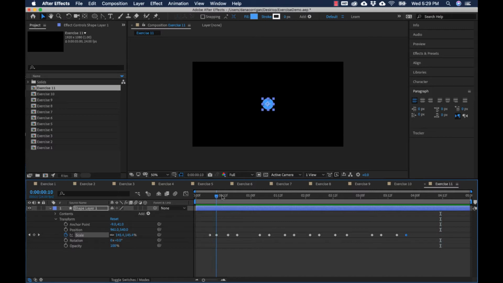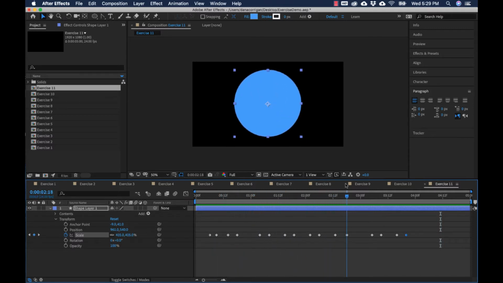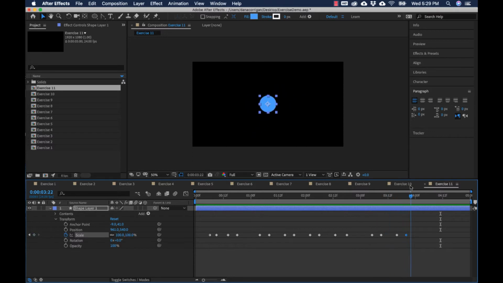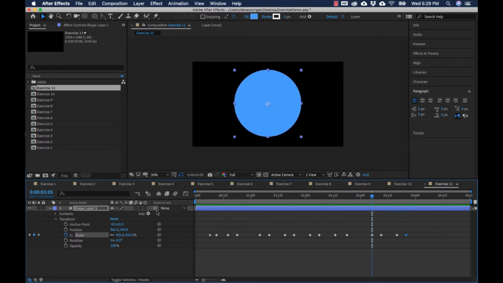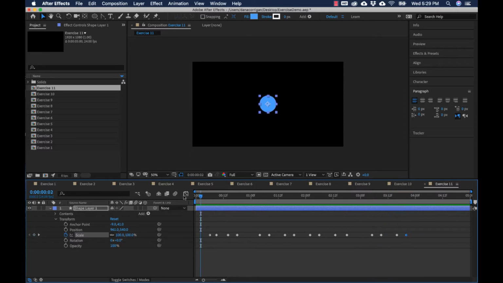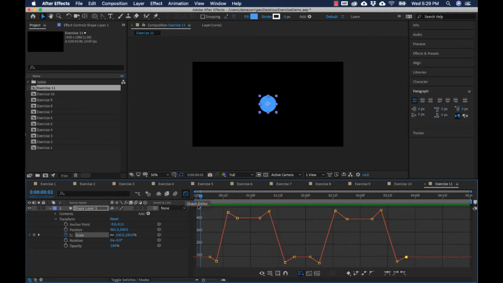Okay. So again, it's a little mechanical. It could use some easing. So we can go into the graph for that. So let's soften this up. And we may need to adjust the timing as well, but let's go into the graph. And let's give this an easy ease to start with, and then kind of pull this out. Easy ease. Pull out.